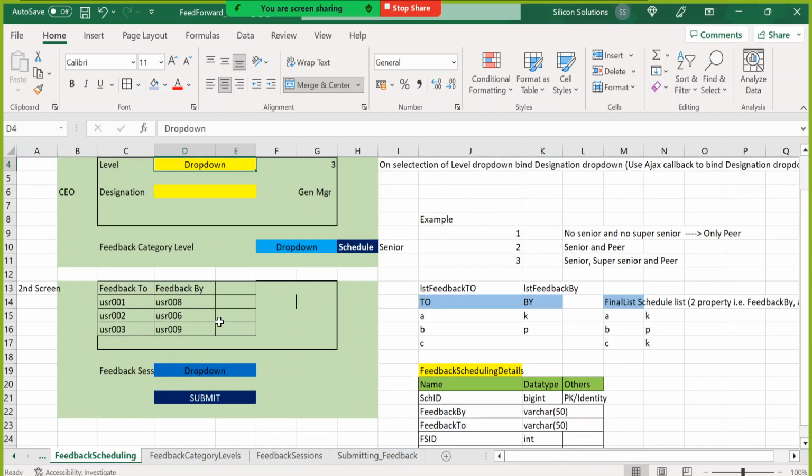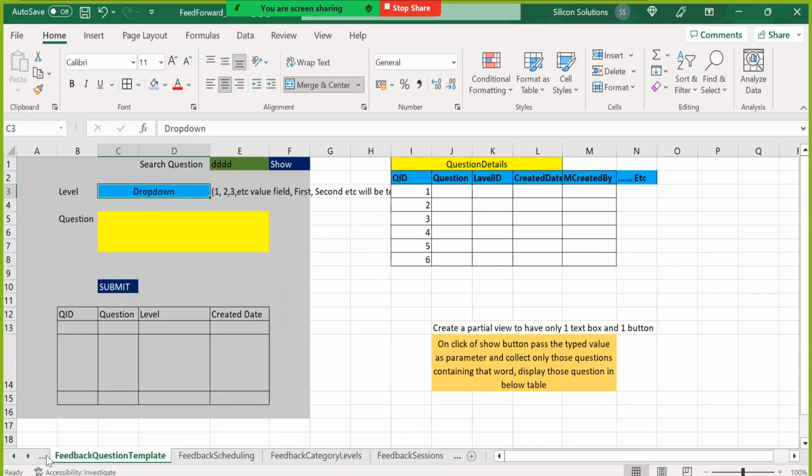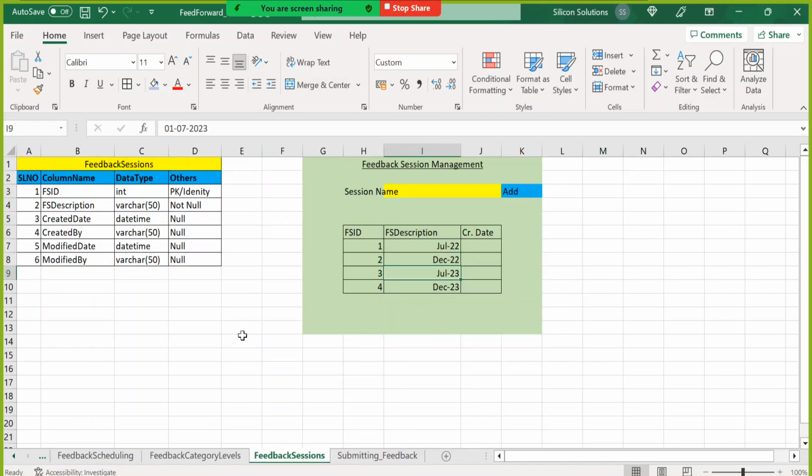So in one hand your scheduling is containing label ID, in other hand your question is containing label ID. That means based on that label ID you are going to get the bunch of questions from this particular table.